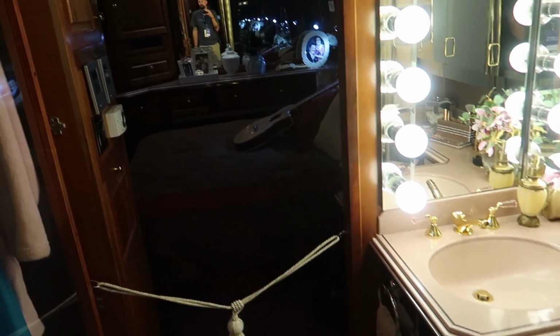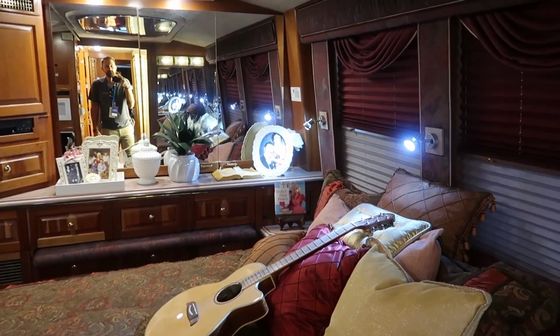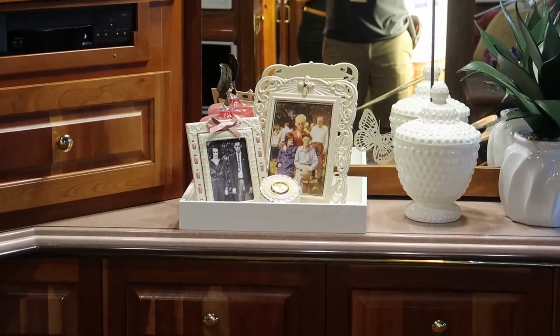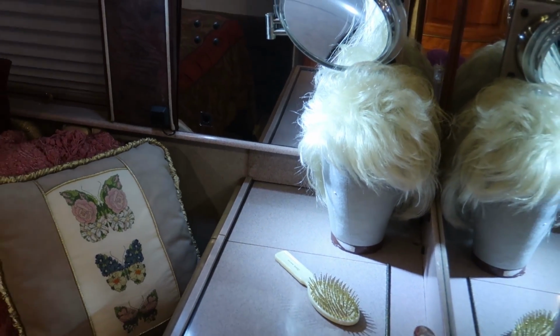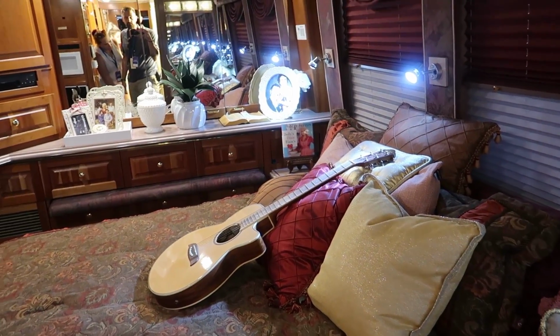And if you guys look to the very back in the bedroom, you'll see the photos sitting back there. Now, the two sets of photos to the left are both sets of Dolly's grandparents, and the one to the right is her parents. And if you guys lean in a little bit, you'll see one of her retired wigs in there. And there was a reporter that asked one time how long it took her to do her hair. And she said, well, I don't know. I'm never there when it gets done. One of Dolly's guitars is back here too.